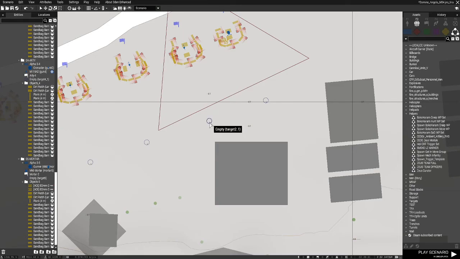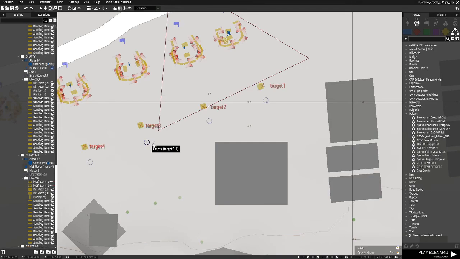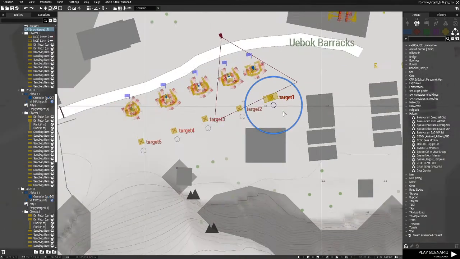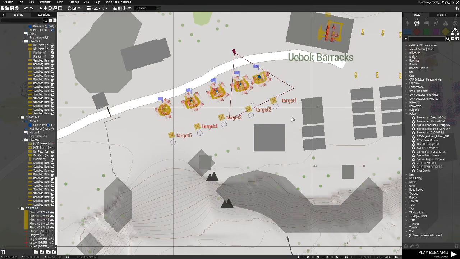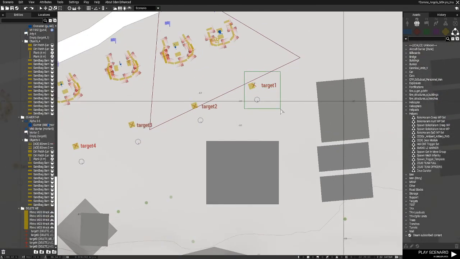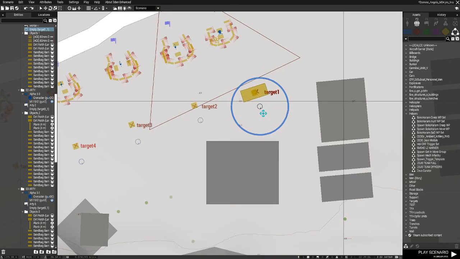These empty targets are what your artillery pieces need to aim at, so these have to stay. These won't appear on the map, they're hidden. So let me just bring those back. What you need to do is take all those three pieces there and then drag them over to where you want. So target 1 is obviously artillery piece 1 or mortar 1. Target 2 section is gun 2, gun 3, gun 4, gun 5, etc. So wherever you want those aiming is where you need to drag these three items to.